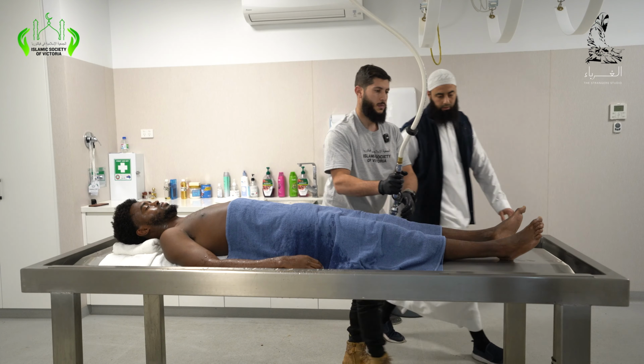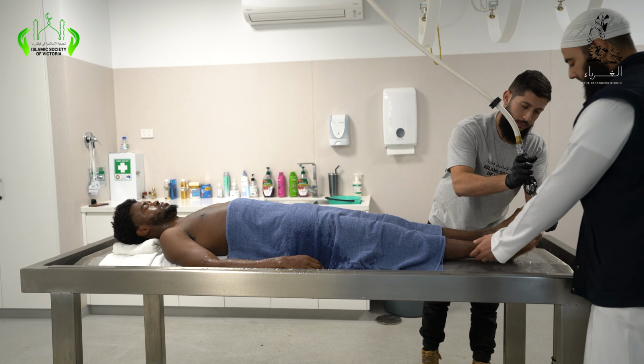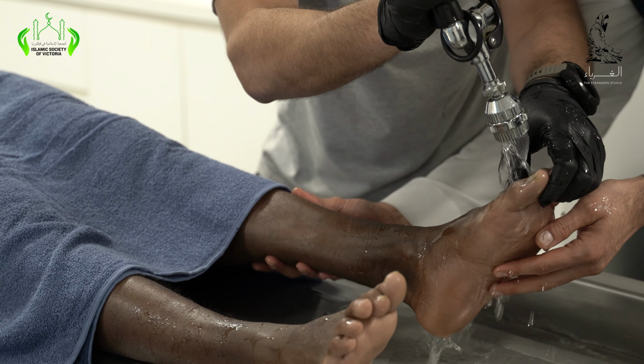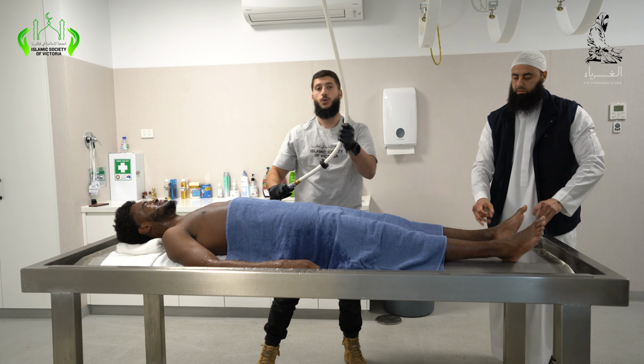In one motion, just over his hair, from underneath, back and forth, the ears as well, onto the right leg. Make sure to get all in between the toes, the heels, and past the ankles. Onto the left foot. And that's the wudu completed.